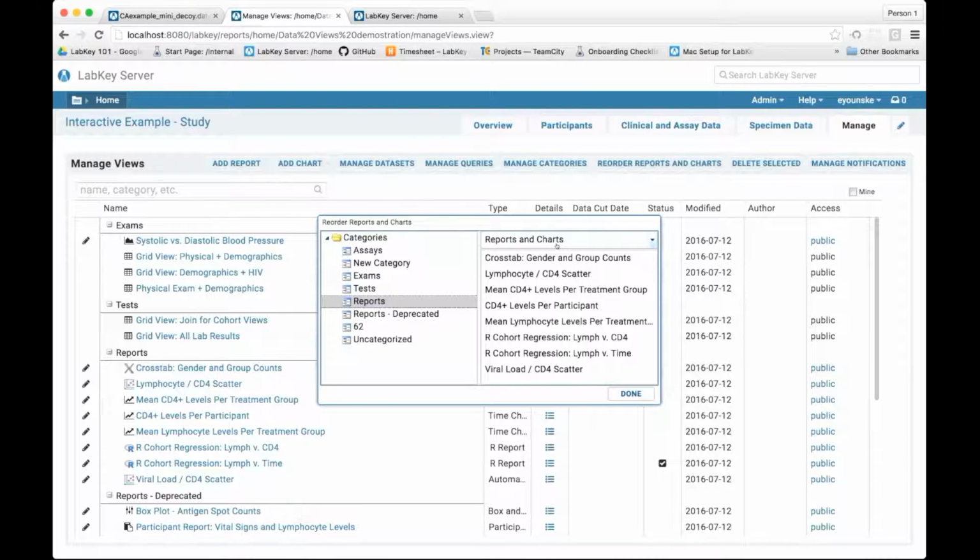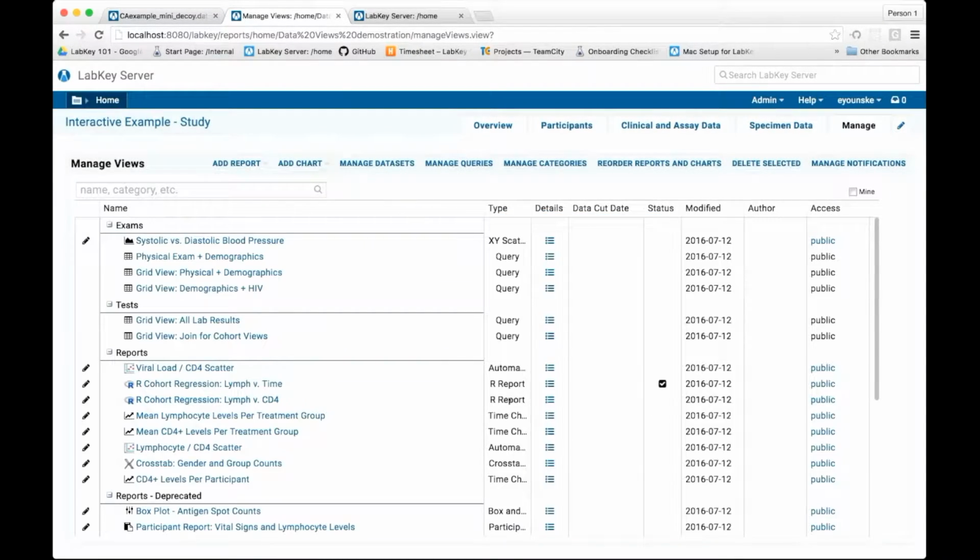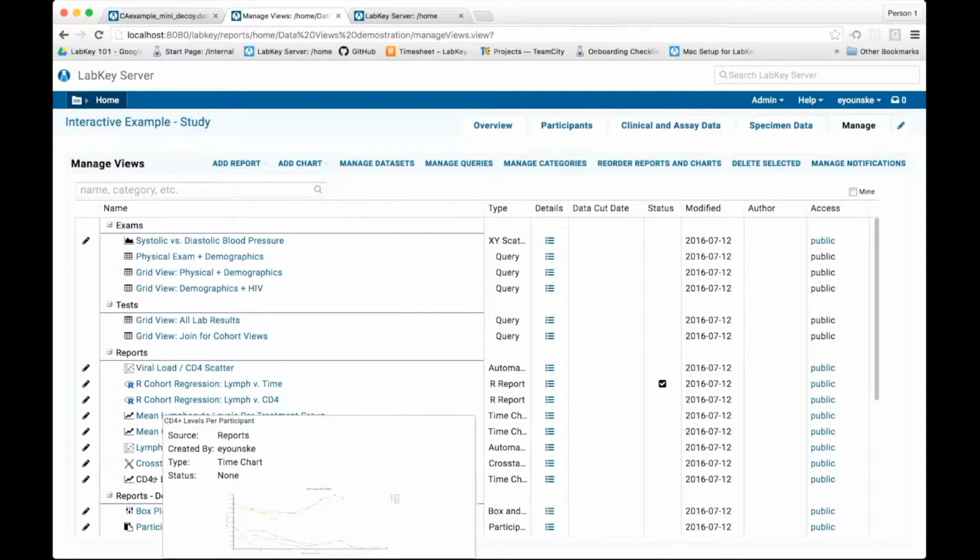Also, a little hidden tip here, it may not be easy to see at first, you can also select the Reports and Charts header and sort by ascending or descending. So you can get some of that same feature that I was demonstrating earlier of alphabetization within a particular category or subcategory. So if you hit descending like this and hit done, you'll notice that now it's in reverse alphabetical order. It is presented in reverse alphabetical ordering.